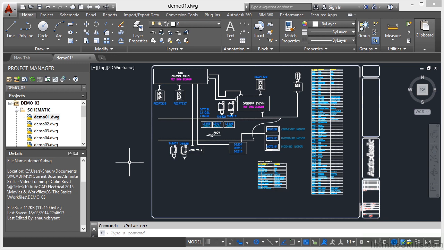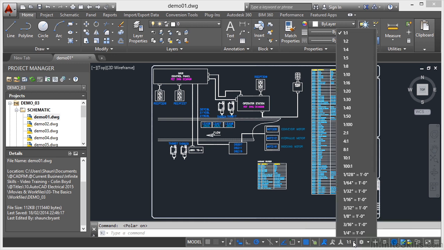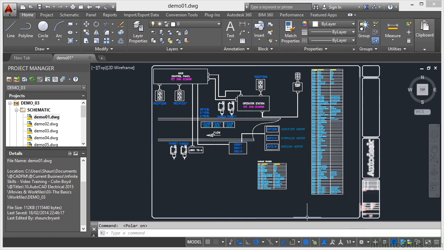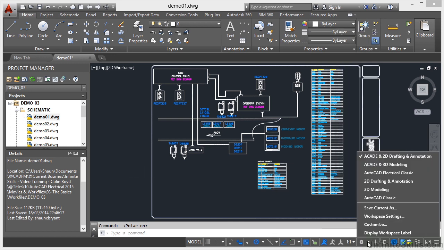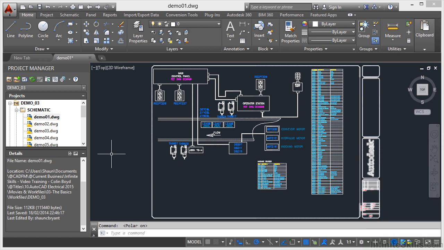Now, there's a lot of settings to remember on your status bar. All of these here are your drafting settings. You've then got annotation scales here, so there's your annotation scales there for your drawing. And if I just click away from that now and come back here, I've got workspace switching. I mentioned AutoCAD Classic and AutoCAD Electrical Classic in previous videos. That would be how you change your workspace to go back to the old pull-down menus and the toolbars if you wanted to for AutoCAD Electrical. I'm not going to do that, so again, I'm just going to click away from that like so.